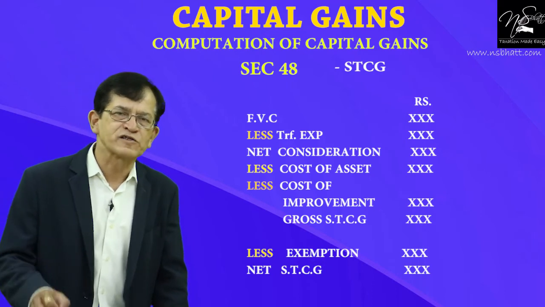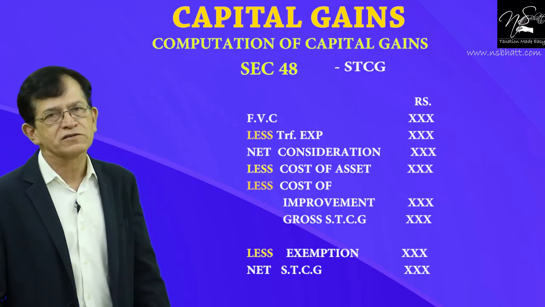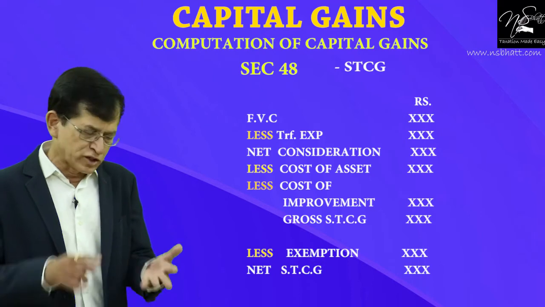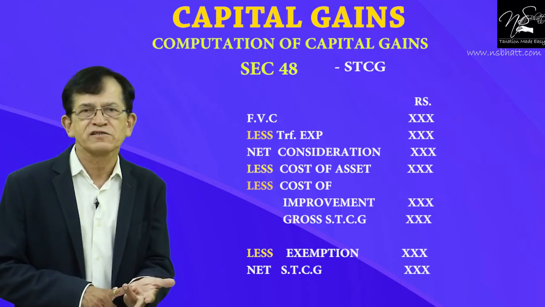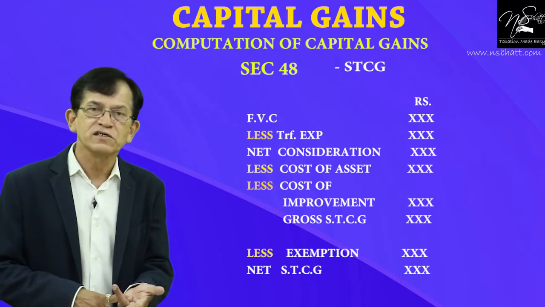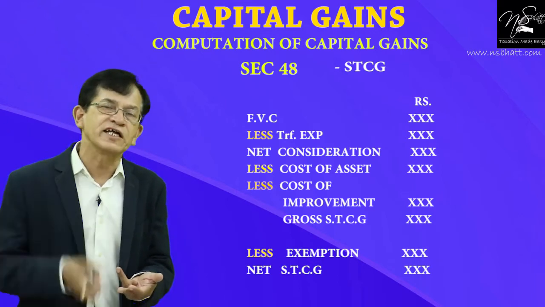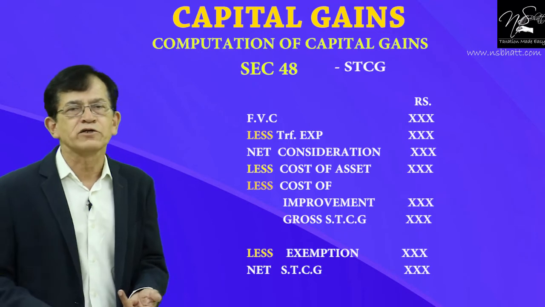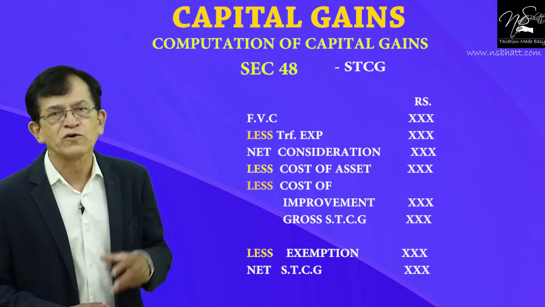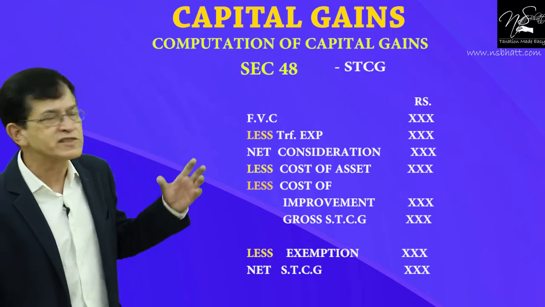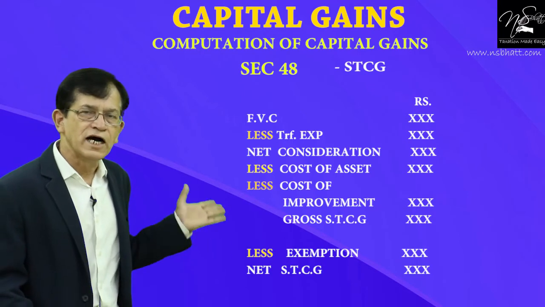When I say cost, it means landed cost, which might include purchase price, plus any expenses which were incurred at the time of purchasing an asset will also be added to that amount. So from that purchase price, I get a cost. I minus that.